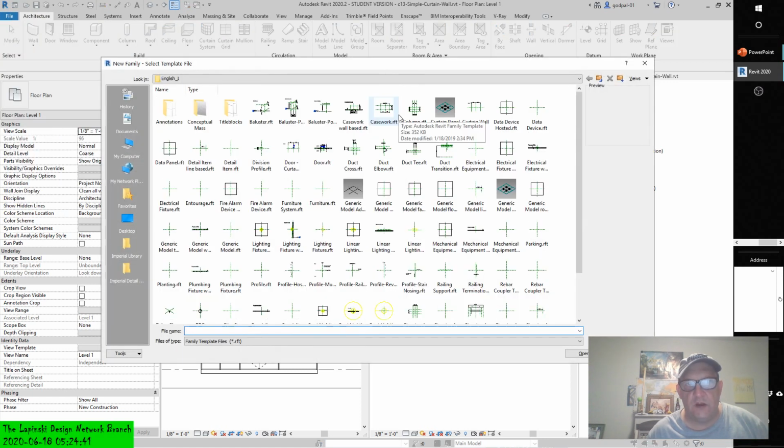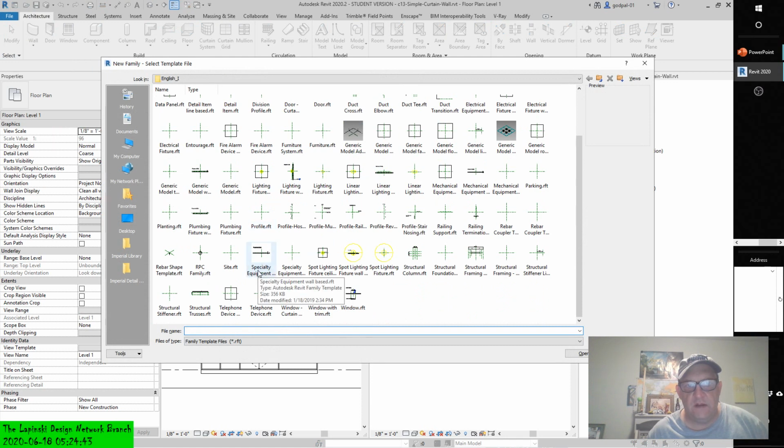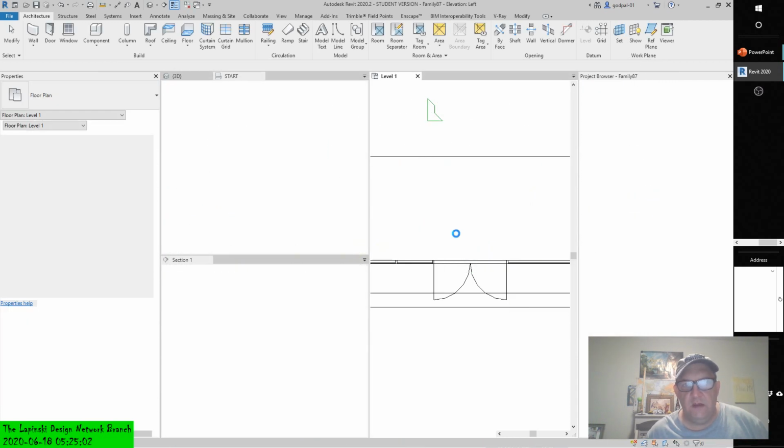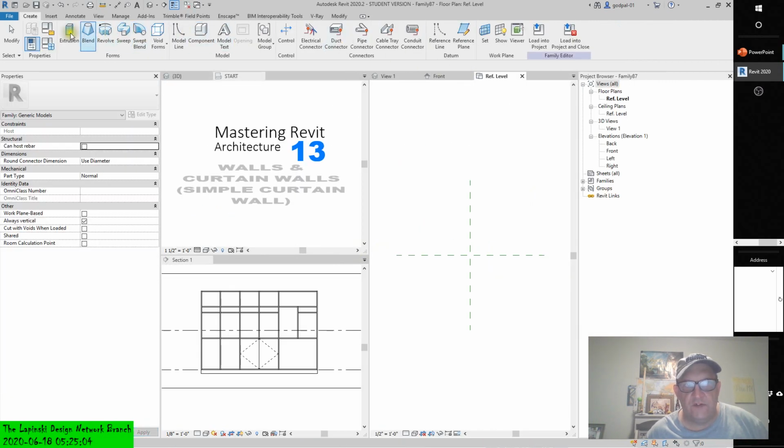So I just want to get the family editor going with a generic model. Here it is. It's always easier to start with a generic model. As in a family. And you'll remember, the interface changes.